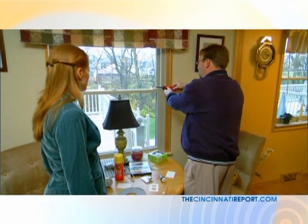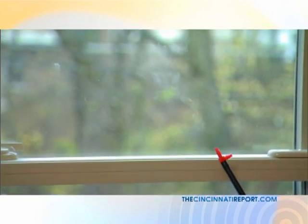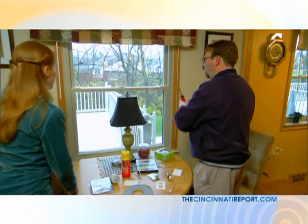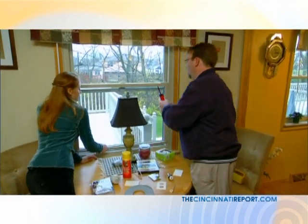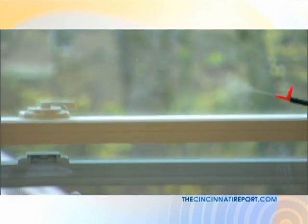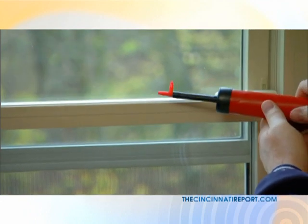This window, for example, is an energy efficient window, and so you're seeing the smoke pretty much stay in the same place. But if it was drafty, for example, if it were opened, and then you see how the smoke is moving. Goes down. Yeah, the cold air is forcing it down. So that will show you where you've got a leak.